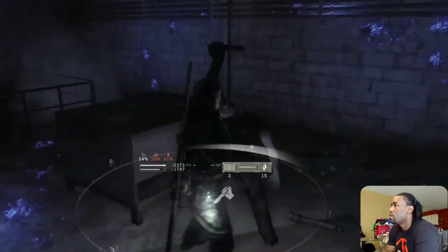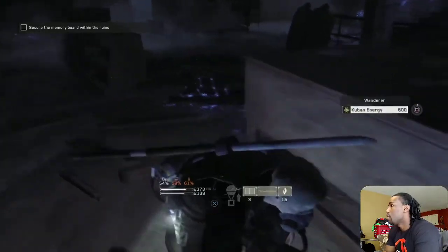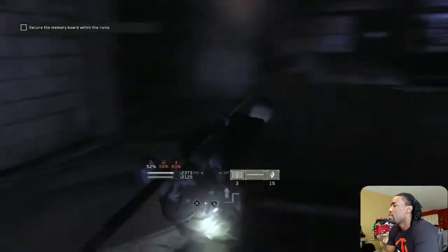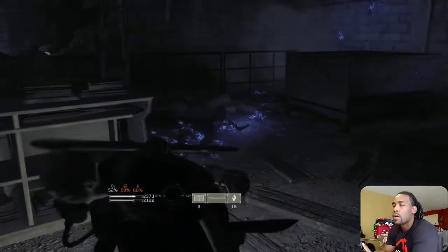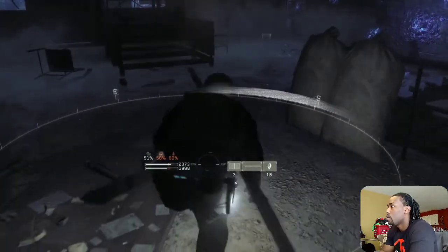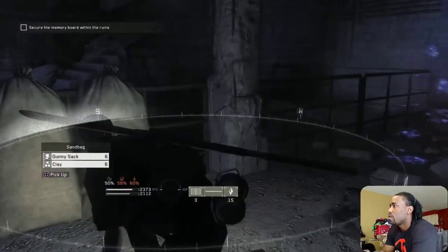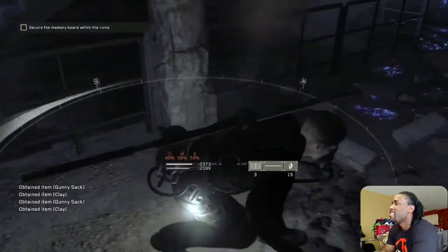And I'm still using the same old strategy, tossing that Kuban energy, letting them kind of wander towards it, and then I strike them from behind. Now, in this room right here, there are usually two, but I only saw that one, right? And so I'm just kind of walking around, collecting stuff, trying to be quiet, because I know he can't be gone. And so I'm just kind of looking around, not seeing him, and I'm trying to hide behind this pillar.